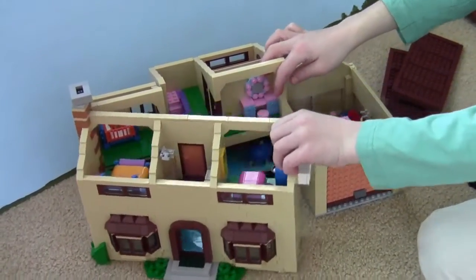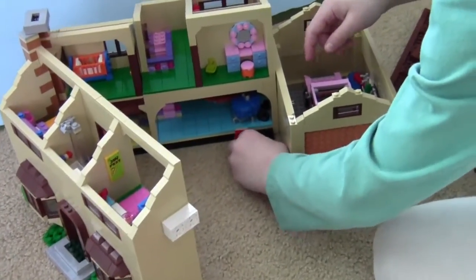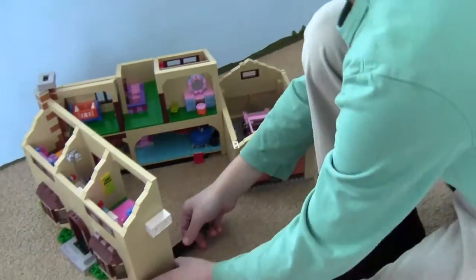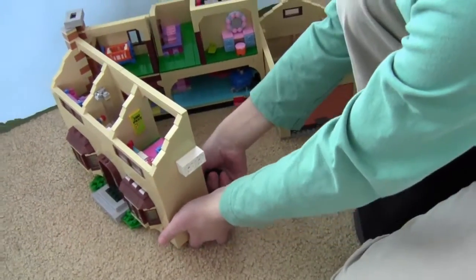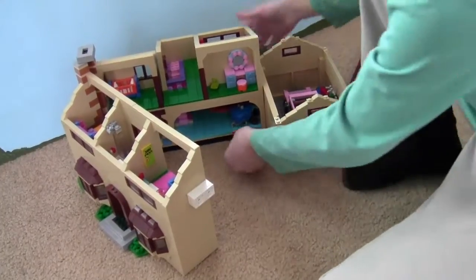When you open it up, you have a slight chance of having this happen. So the hinges fall off, and it's really kind of a pain. And then when you lift it up, I'm not gonna do it because it's really hard to fix. The whole house will probably fall apart.